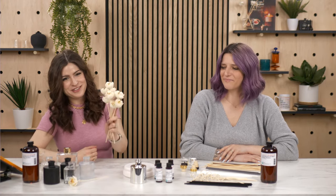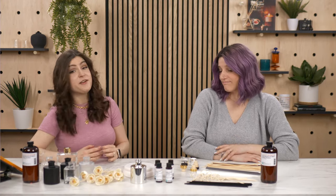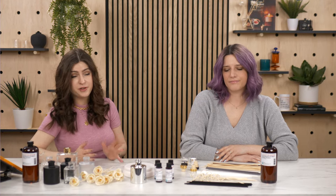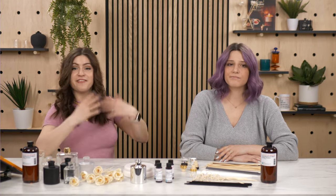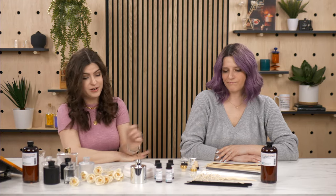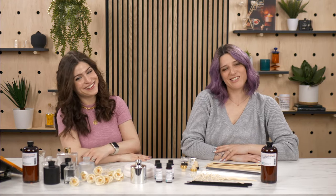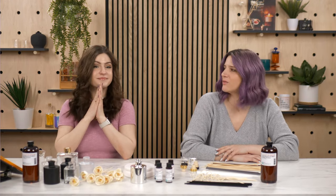I'm just obsessed with the flowers. They're just so pretty. And diffusers are very popular right now. They are very popular. I'm a little late to the game. But more and more people are looking for flameless fragrance options for their homes. A lot of people don't want to burn candles all day, but they still want to have a nice fragrance throughout their space. Live in a dorm, can't burn candles, other things like that. You don't have to worry about whether or not you blew out your diffuser when you left for work this morning. Always a plus. So which reed diffuser bottle would you like to use?